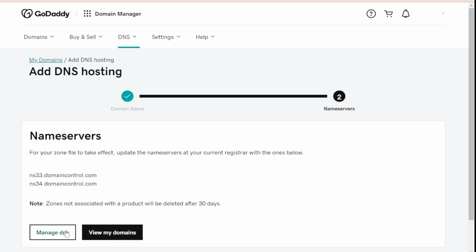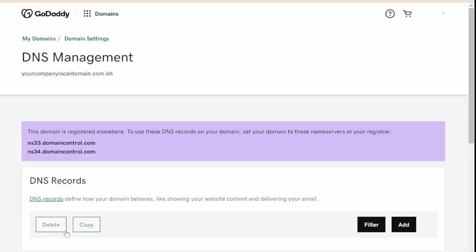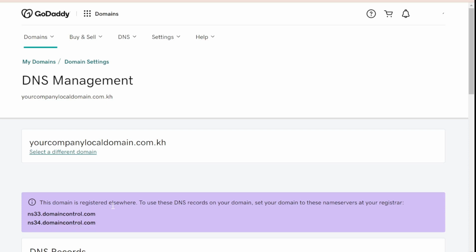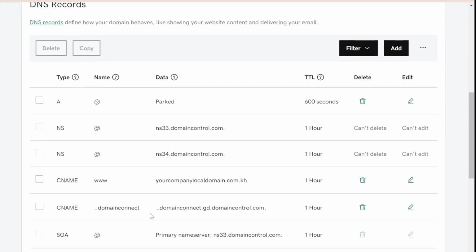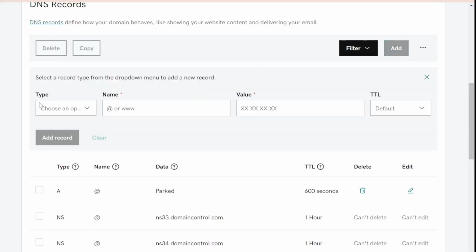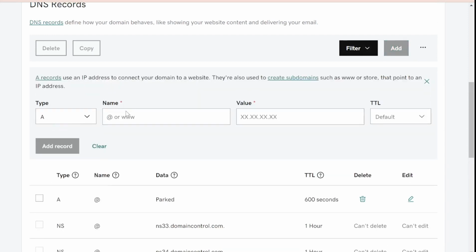And here you can also manage your DNS records, like A record, CNAME for your website, and so on. You can also have full capability here, the same as for a domain that you purchased from GoDaddy. So here you can see all the DNS listings and records, from CNAME, name server, and A record. And you can add any DNS records that you prefer to manage on this page as well, just as you usually manage them with GoDaddy.